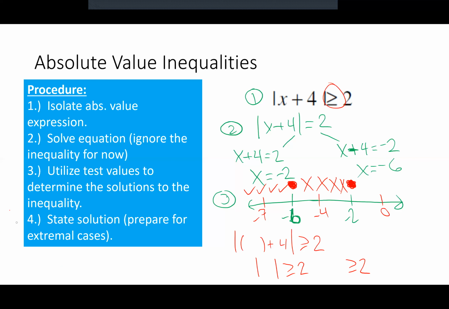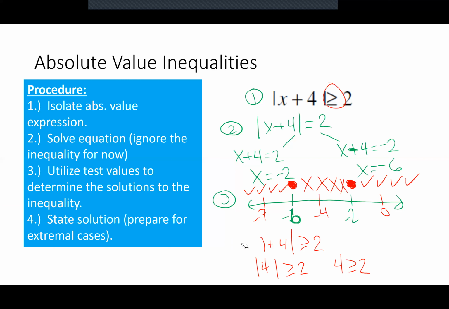Not to say that there's anything we know about winners that has anything to do with whether or not it's a solution. So we get 0 plus 4 is 4. The absolute value of 4 is 4. Is 4 greater than or equal to 2? Yes. We may not be able to agree on much, but we can definitely agree on that.